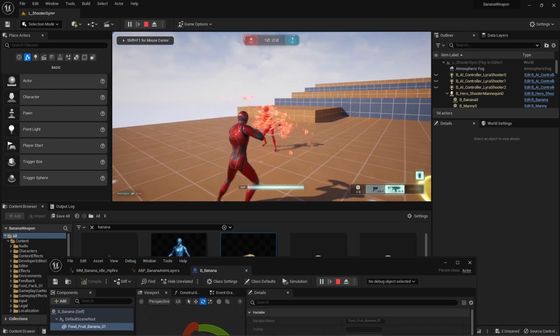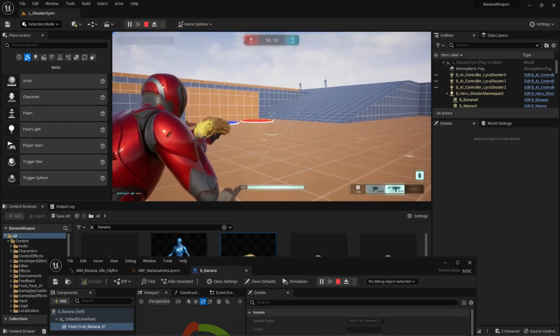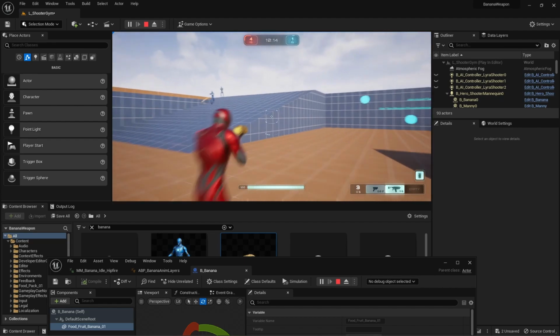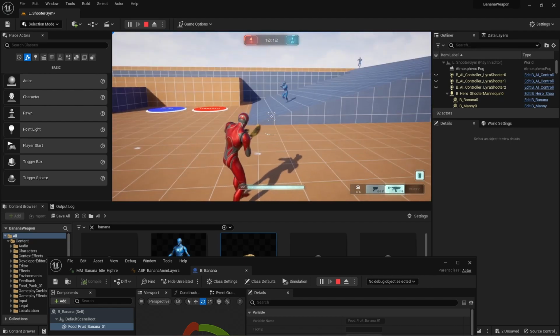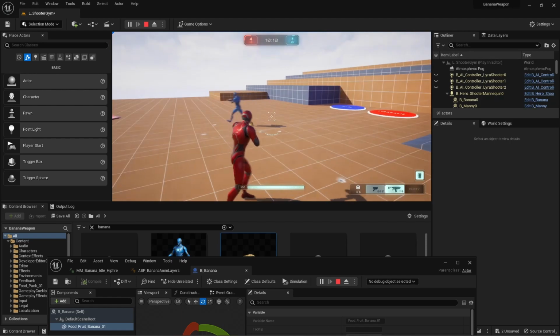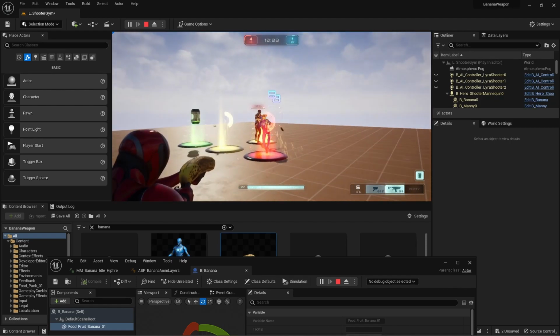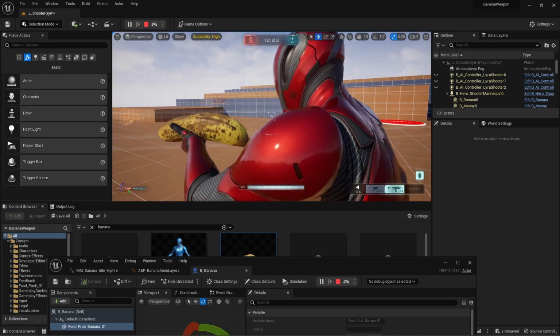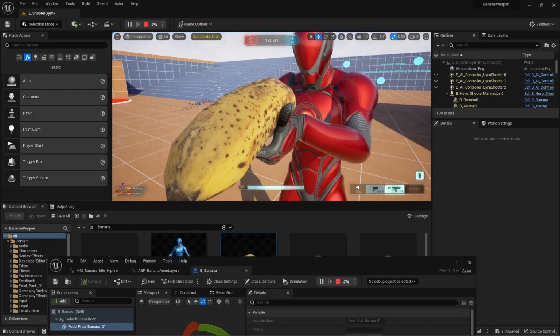So it looks pretty good. Even aim down sights. Whenever you reload, it looks really good. And then if I go out, and it aligns really well.